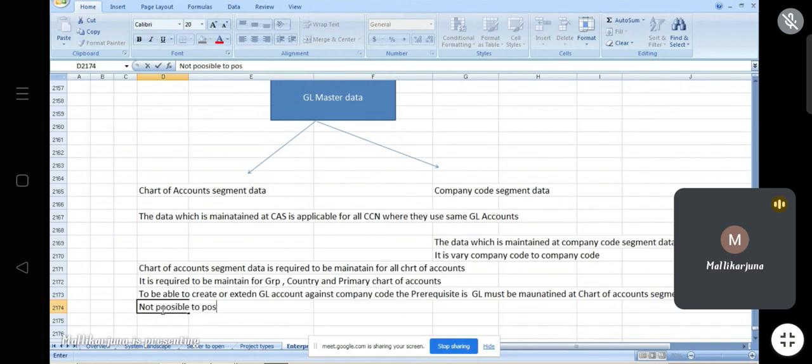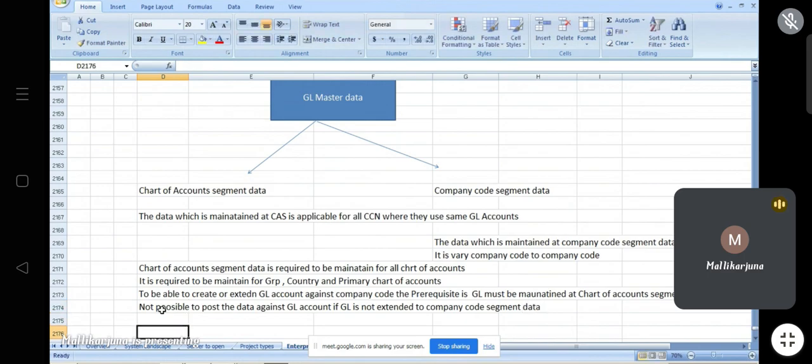It is not possible to post the data against a GL account if the GL is not extended to company code segment data.